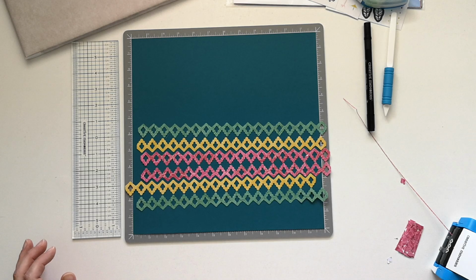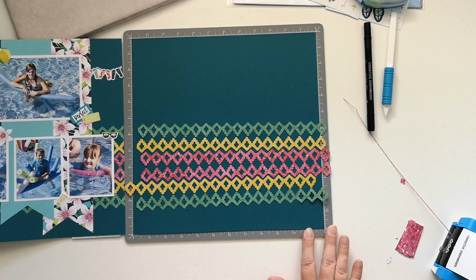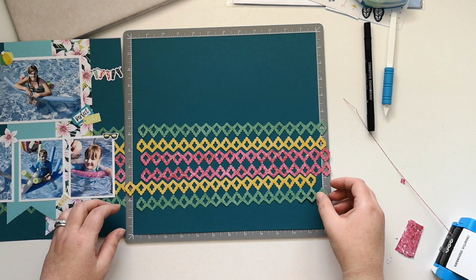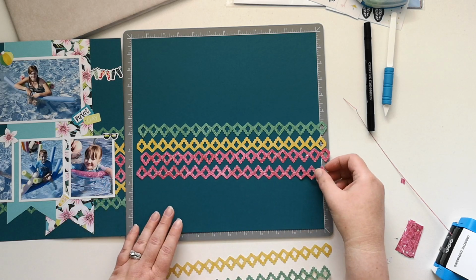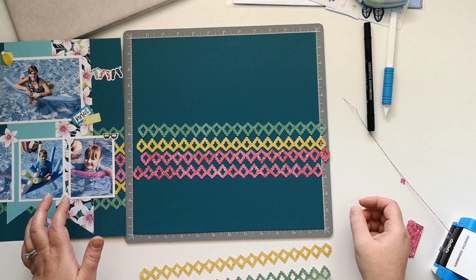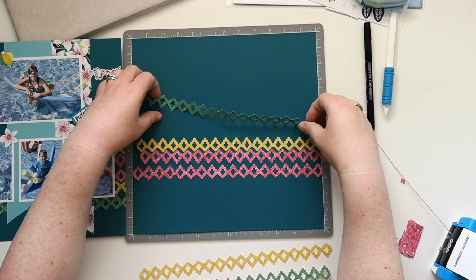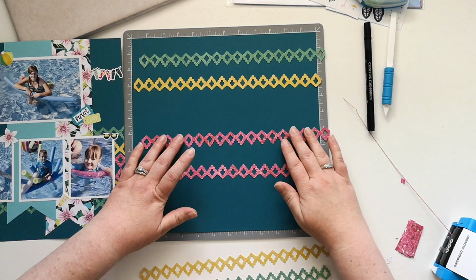Because this page is going to go next to the one that I already made, I want it to line up the same way. What I'm going to do is start with the pink borders because they're in the middle and they go across the page and they fit. The other ones we're going to have to get a little bit fancy with, so I'm going to move them a little ways out of the way while I place the pink ones.